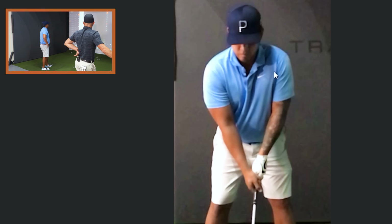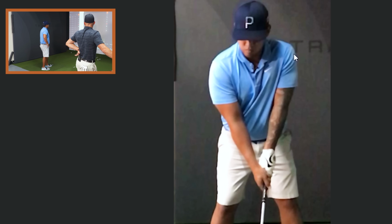So the normal is the left arm's bent on your side and the grip is too weak. So you can see the glove logo more towards the target, the V. Here's our little practice swing. There, the left arm's straight. You can see more of the glove logo. So what you're shooting for, dude, when you're checking this is like this V should sit over by your collarbone, inside your shoulder, same as that. That's a beautiful job. So now that looks normal.